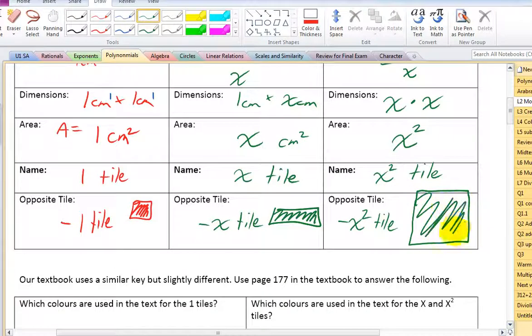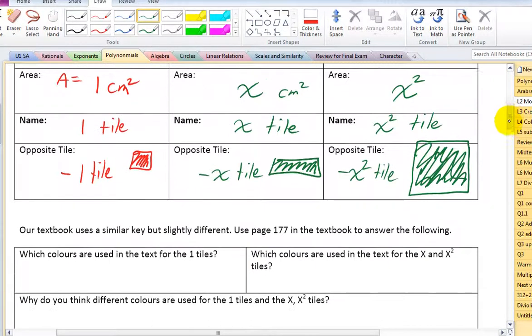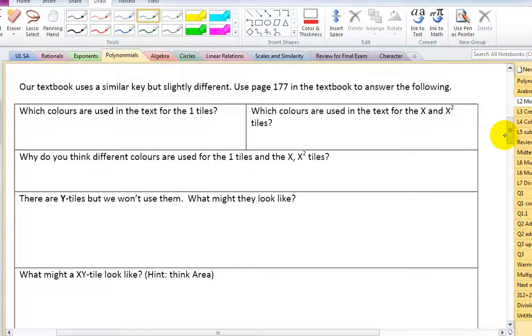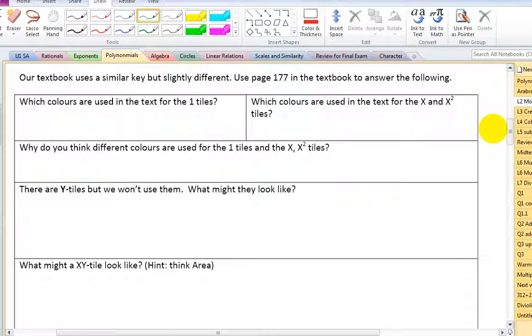So draw a large square and shade it in. You just need to make sure it's clear that it's shaded. Okay, if I'm guessing, I'm marking it wrong. But don't shade so hard it goes through your page and you waste all your pencil lead. Okay, just do a good, decent shade. All right, good. What you need to do right now then is figure out what the textbook uses. So turn to page 177 and answer those questions.